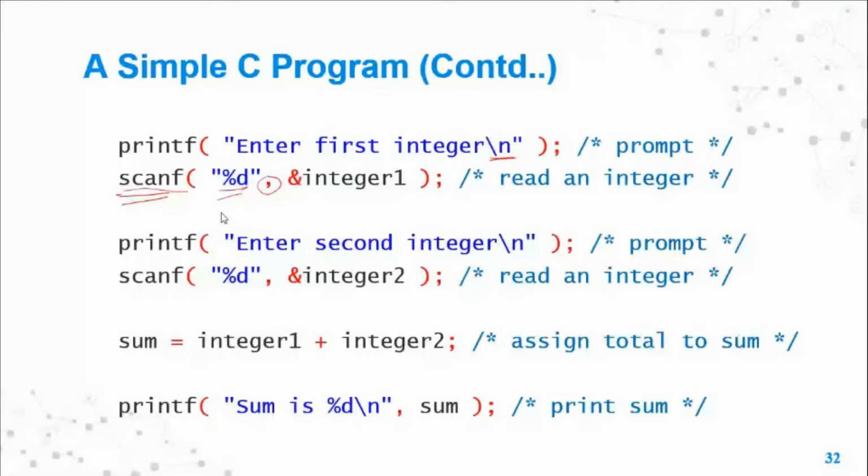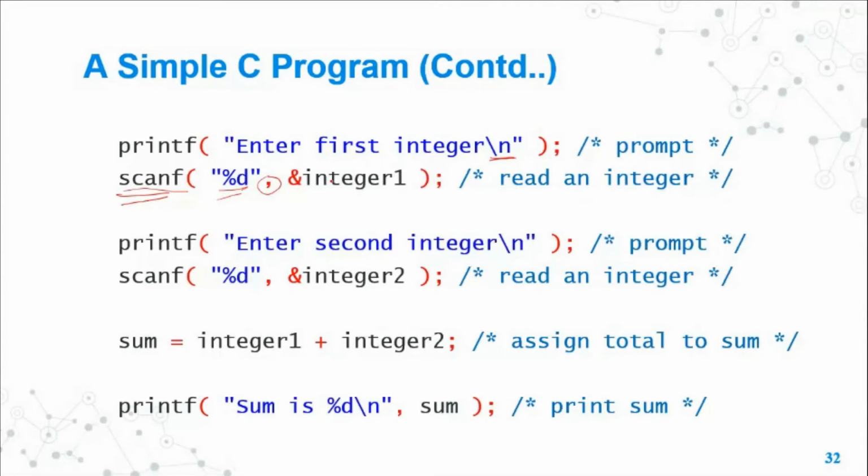And this %d is actually a conversion specifier also. The conversion specifier means that whatever input we give to the standard input device is converted to this. %d means it is converted to integer type. It means decimal integer, that is, the integer is in terms of 10, which is why it is %d. So whatever value we enter will be converted to the corresponding integer value. That is what this particular %d means.